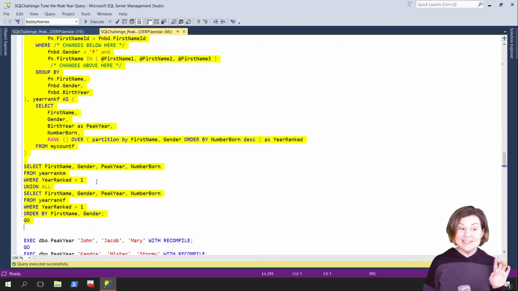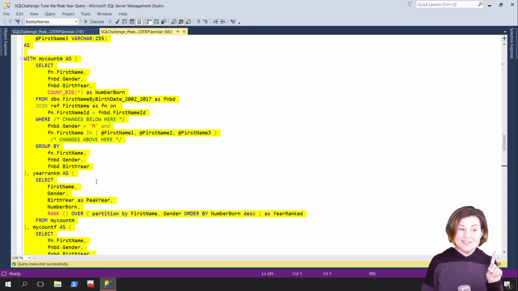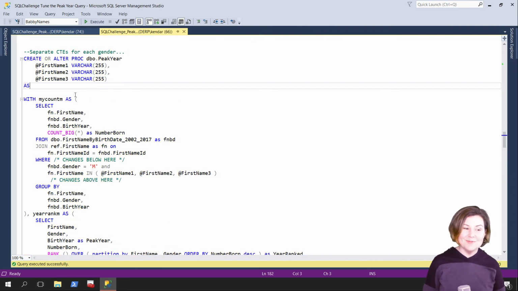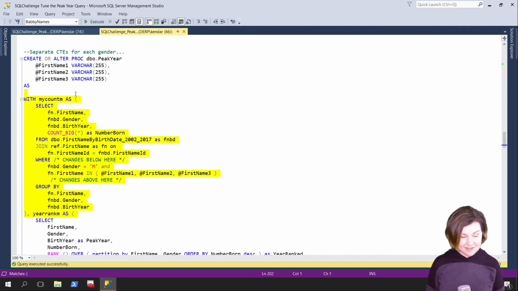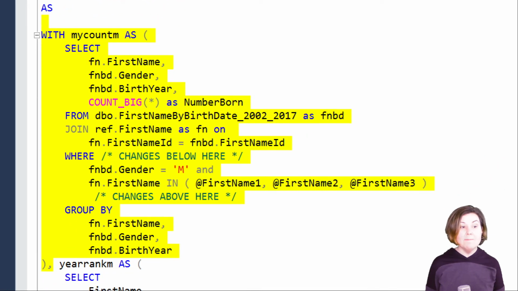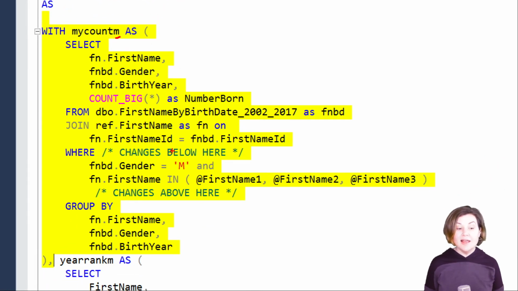So this sample is longer because what we're doing in here, we are having tons of fun. We now have a my count CTE for the males. So I'm saying, okay, with my count M, I am now in this set. I want to look at all of the gender equals M's where the first name ID is in that set, and I am going to group them.